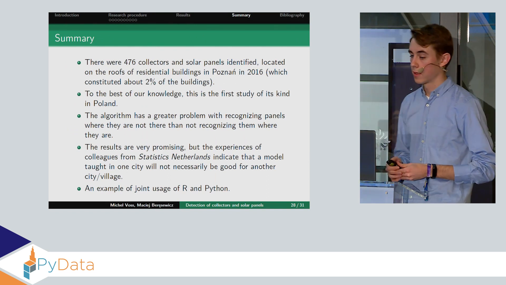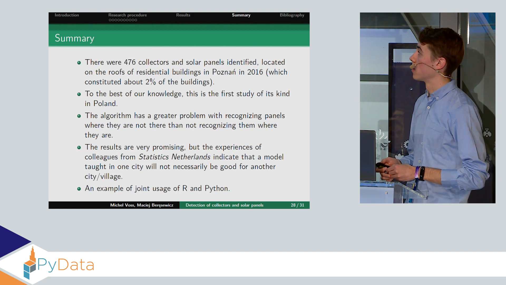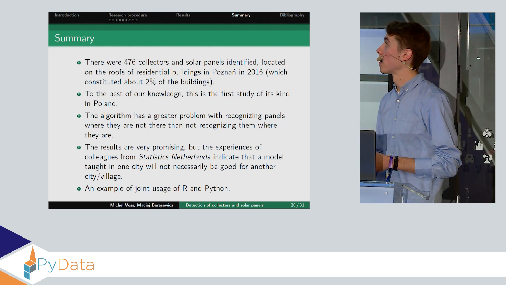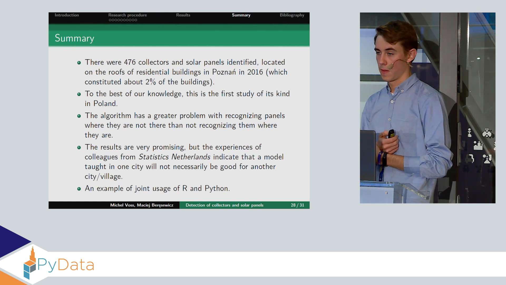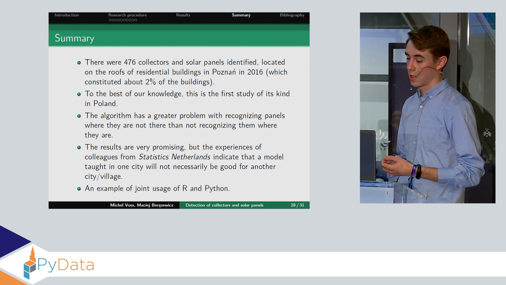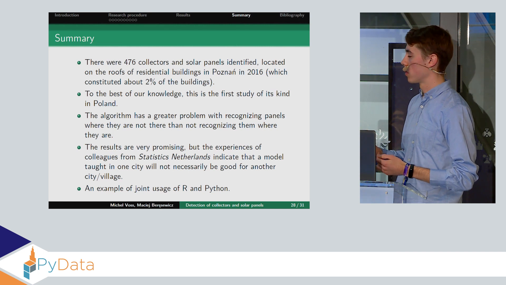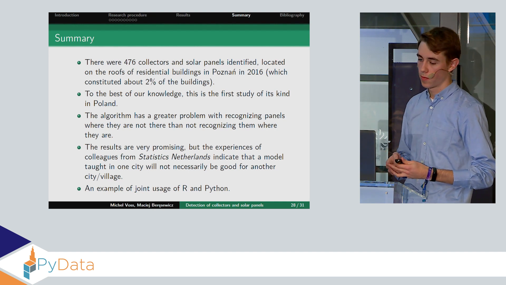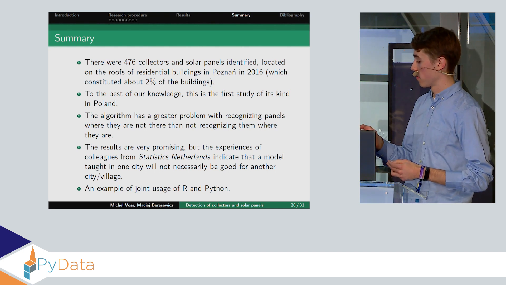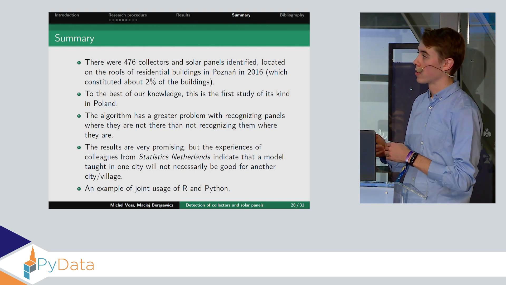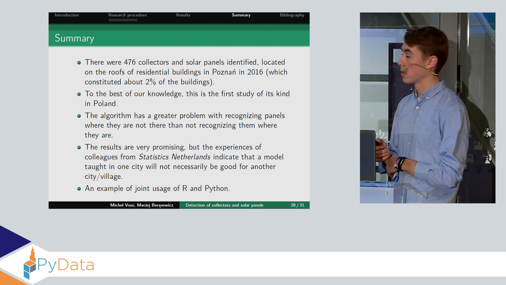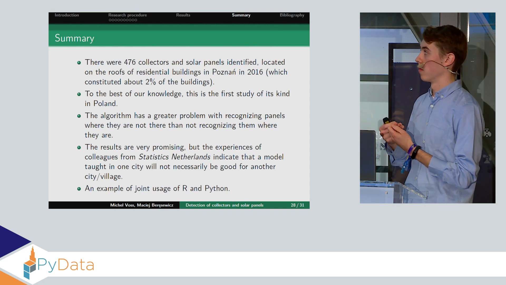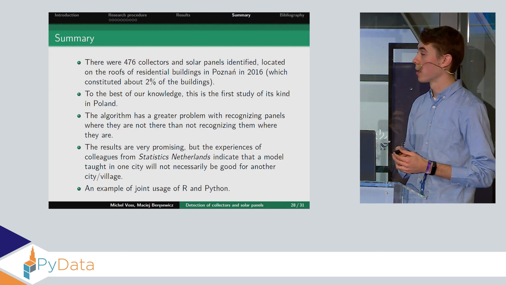Summary: we predicted and found 476 panels, and we checked it manually — so it's the minimum number of panels in Poznan, about 2% of the buildings. This was the first such project in Poland. The model has the biggest problem with recognizing panels where they are not present, but when there is a panel it's going to be predicted and found. As with Deep Solaris, we'll probably have the same problem that the model trained on Poznan will not generalize well to another city like Warsaw. And this is an example of a joint project in R and Python.